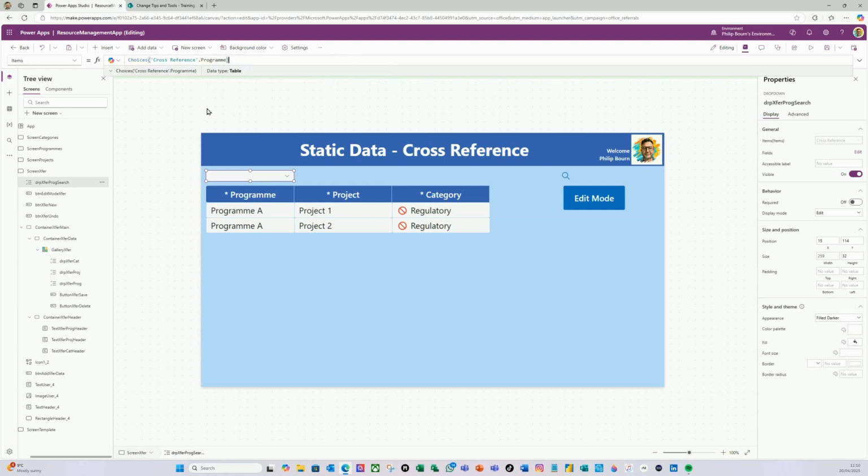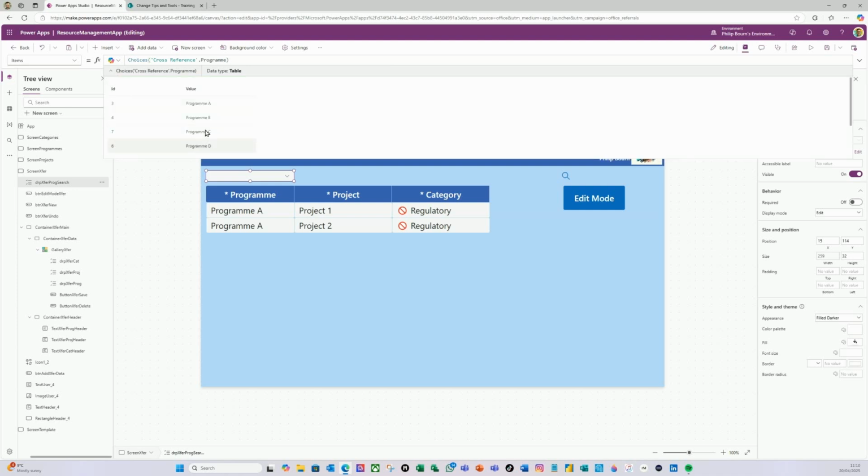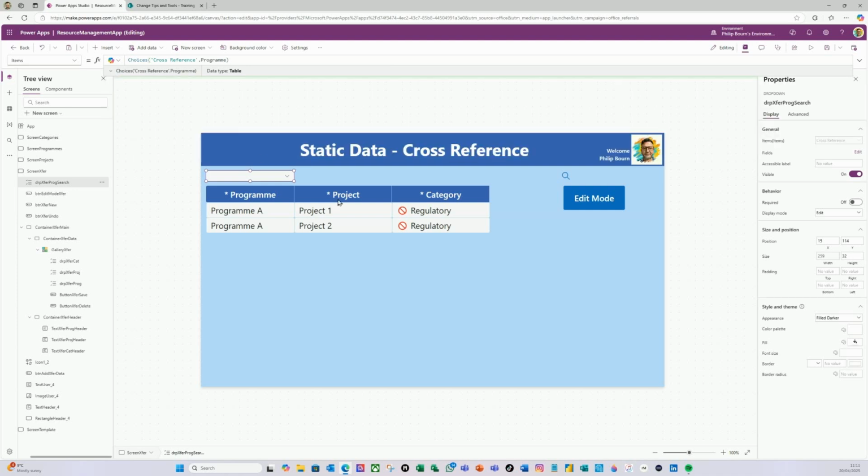If I do that, we've got the choices there, right? And I want to do a filter based on what I select here on the gallery. But also we're going to do one for projects and categories. So let's just handle this first one here.